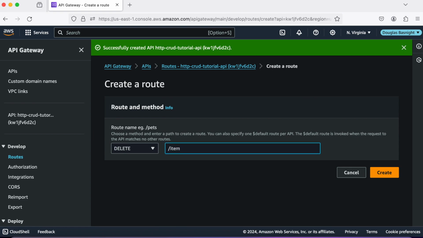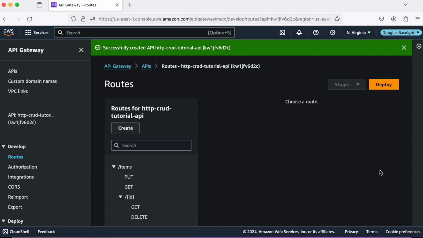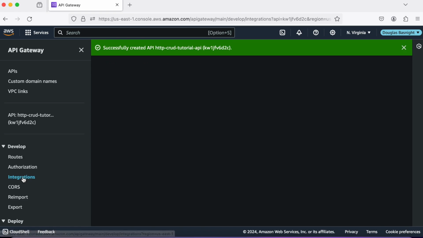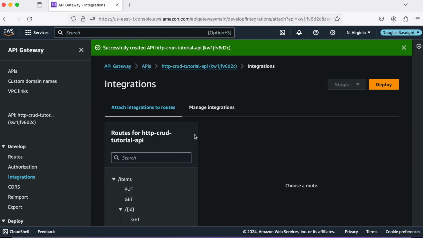Delete, slash items, with ID within the brackets. Let's go ahead and create that. Okay, so these are the routes for our HTTP CRUD tutorial API. You see the path is slash items. Underneath that is PUT and GET, and then slash ID, GET and DELETE.